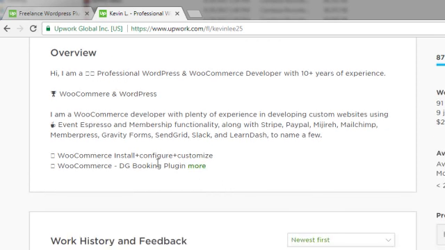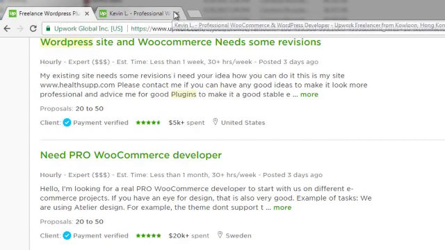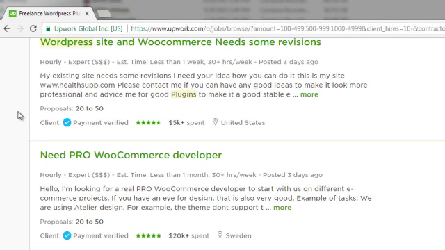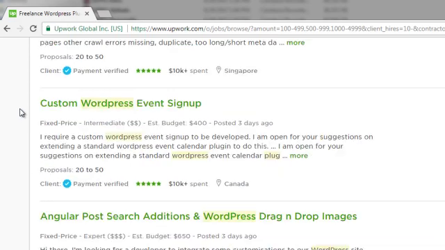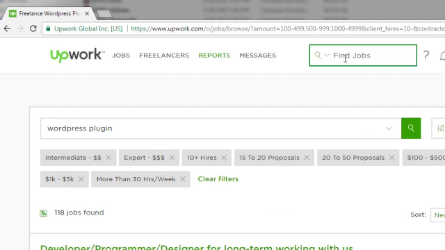So you can say, hey, I noticed that you developed this plugin for this project that does this. I need you to develop a plugin that is similar, and this is how it works. So you know that that client was happy enough to leave that person a good review. So this gives you an idea of who actually is good. So this should give you an idea of the job posts, but as far as looking for a person, you can go back up here, you can go find jobs and click on find freelancers. So choose freelancers now and you type in WordPress plugin. Same thing.